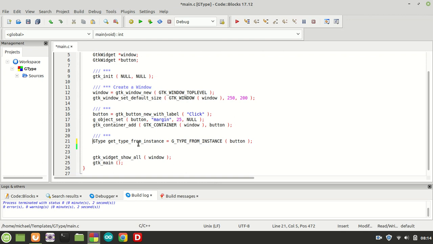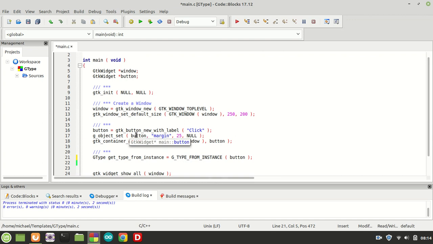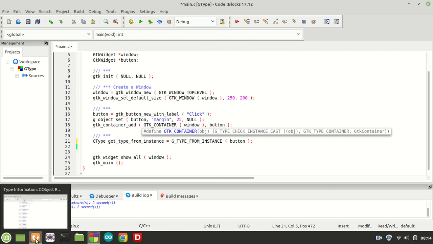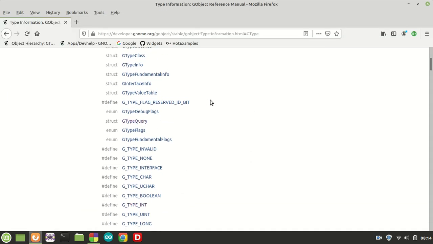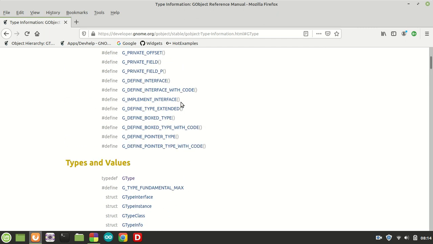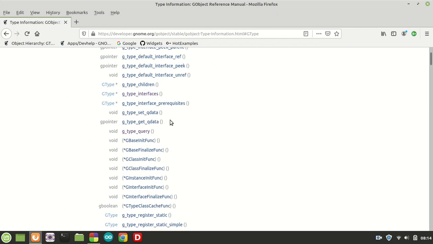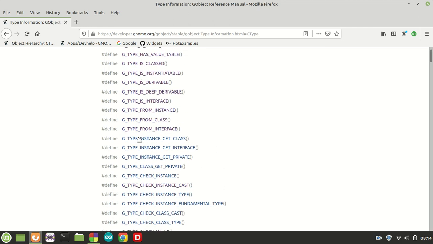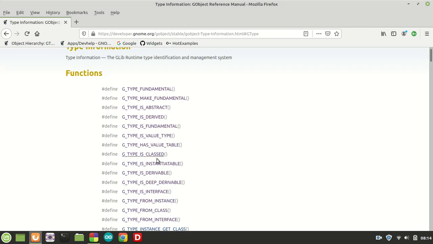Today we're going to move on and learn some new things, macros and functions which we can apply to our GType values, and which other information we can retrieve with the help of those GTypes. For this, the next thing we are going to work with is GType from class. I'm going to introduce it, and why we need it you will see in a second. I just need to find it.